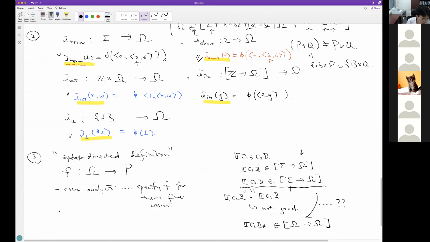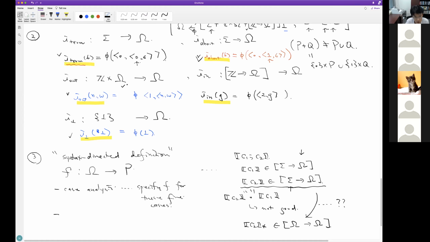But while defining function f for these 5 cases, sometimes we can't give an immediate definition because cases like I out contain omega as one of the components.